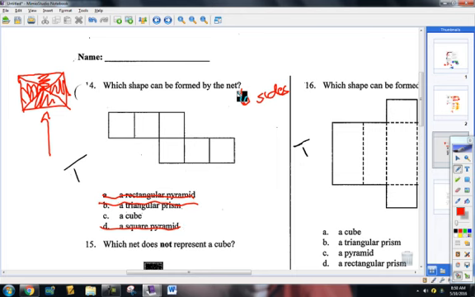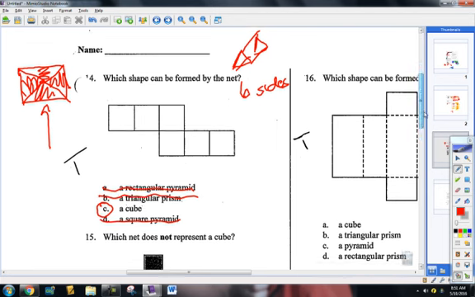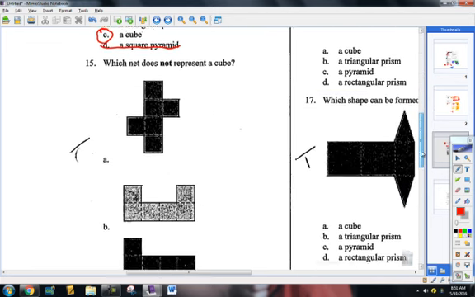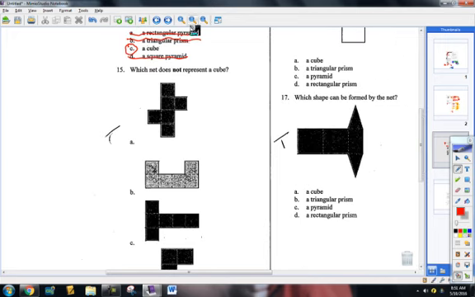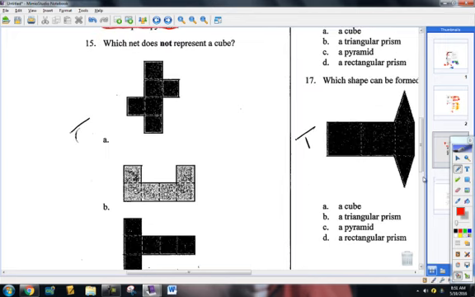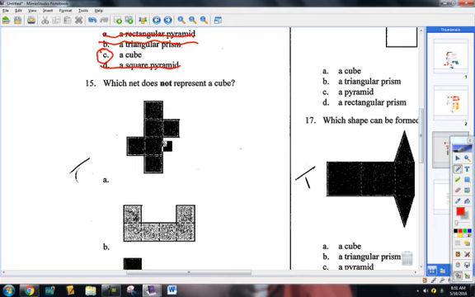And then a triangular prism, depending on how you're looking at it, if it's just drawn like this, if it's drawn like that, it doesn't have a top, right? Right, guys? So it kind of gives it away that that's a cube, but that absolutely would be a way that you could fold that thing up. I mean, you could take this thing and fold it all up. Like I said, some of you can do that mentally. Pretty easy question there. You have to figure out which one of these would not represent a cube.